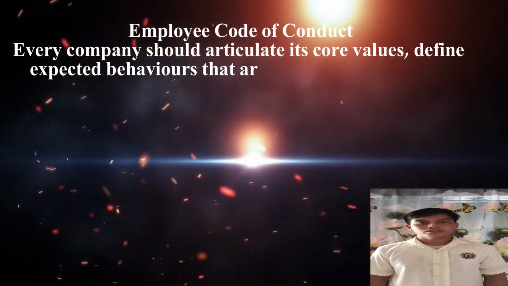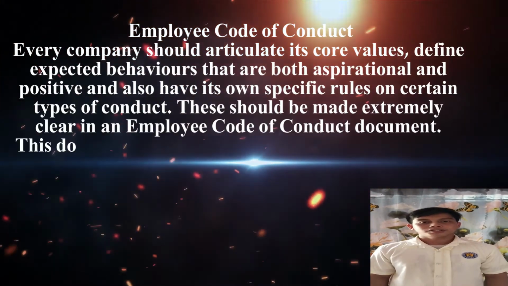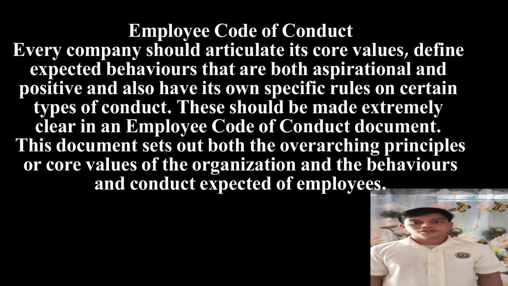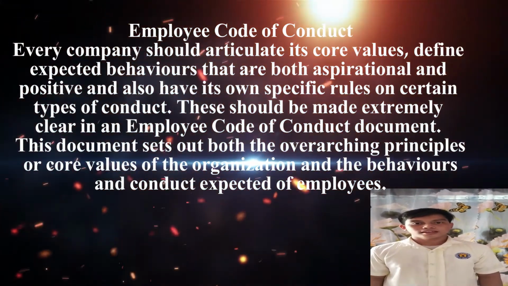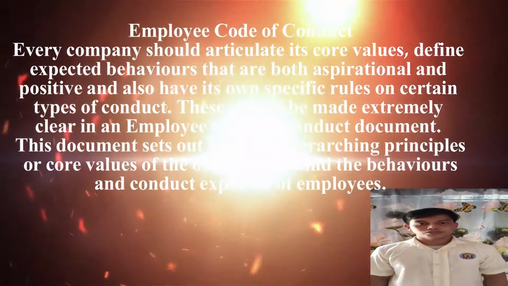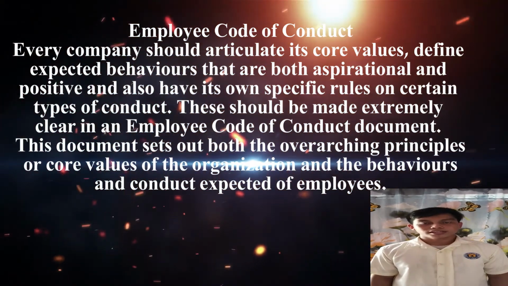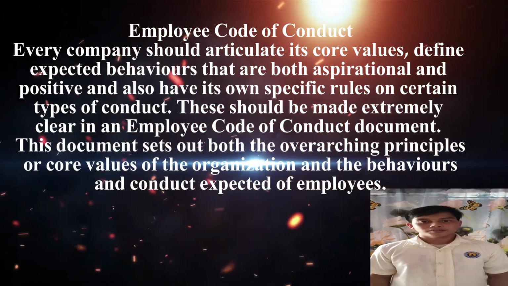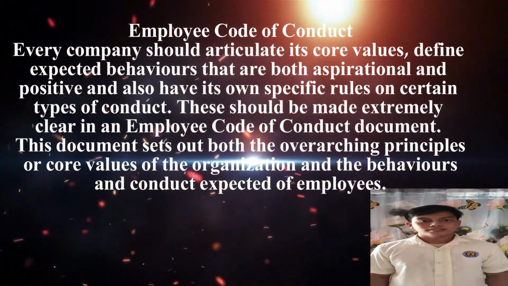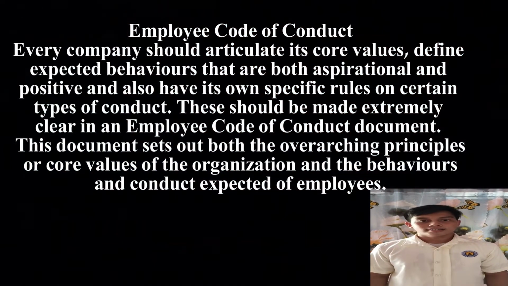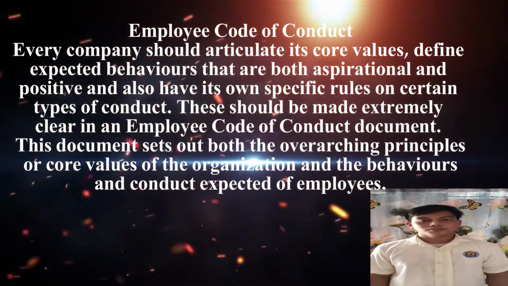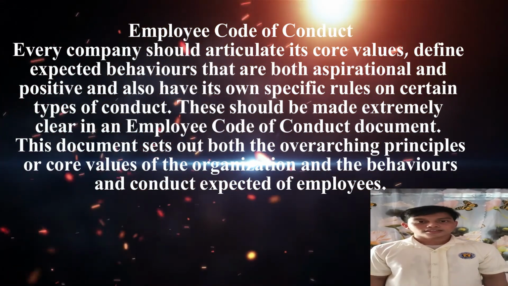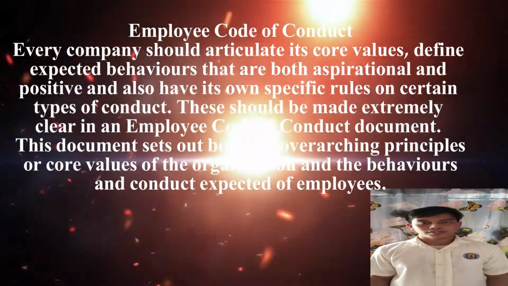Last, the Employee Code of Conduct. Every company should articulate its core values, define expected behaviors that are both aspirational and positive, and also have its own specific roles and certain types of conduct. This should be made extremely clear in an Employee Code of Conduct document. This document sets out both the overarching principles or core values of the organization and the behaviors and conduct expected of employees.